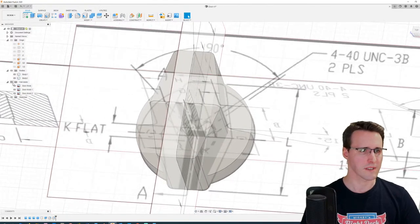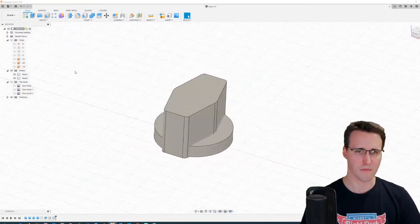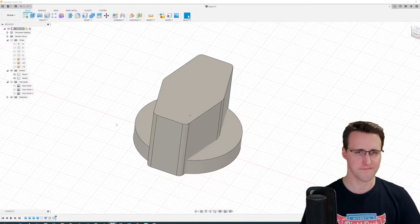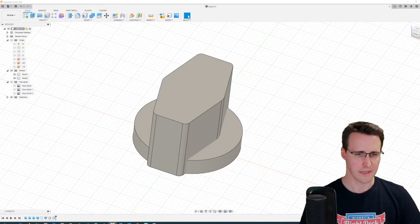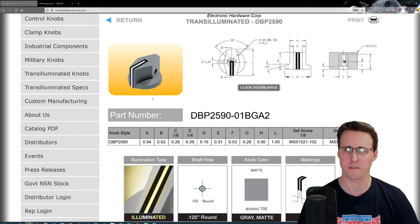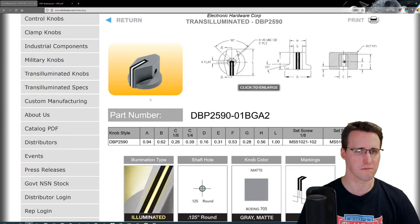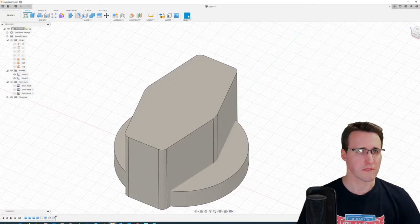So we get rid of the canvas again and have a look here. Yes, this is looking more like this knob already. And what do we have to do? Some roundings on the top, I think. I thought this knob could be more difficult, but it isn't. Okay, so a little bit of rounding on the top.